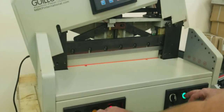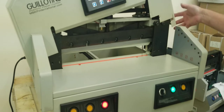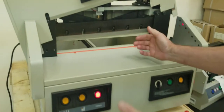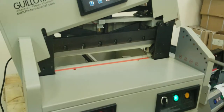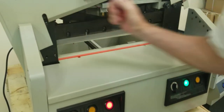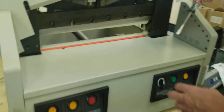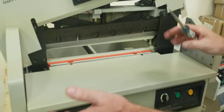That's pretty much it for the blade. I also want to show changing the cut pad, or at least rotating it to a new side. To get at it, bring this up — you may need a screwdriver. Put the screwdriver in between this plate and twist, going back and forth. Before removing the pad, unplug the cutter from power, because this is an electronics compartment with wires. Turning it off is not good enough — you have to unplug it, because even when it's off there is still power running through it.